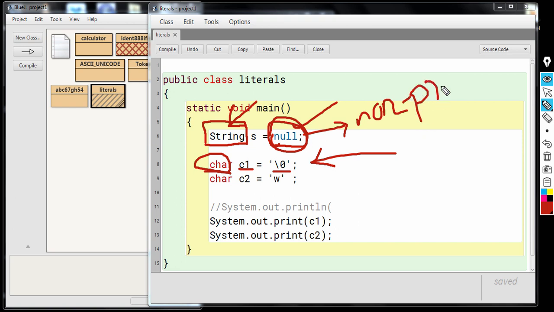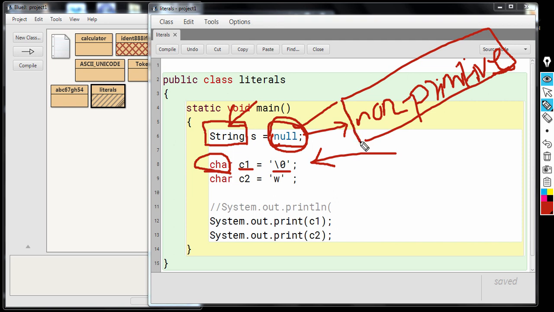In fact, I think I have already explained in quite some detail about primitive types and non-primitive types in one of the previous videos. So you can have a look at that, and don't worry, I'll be explaining it again in future chapters.